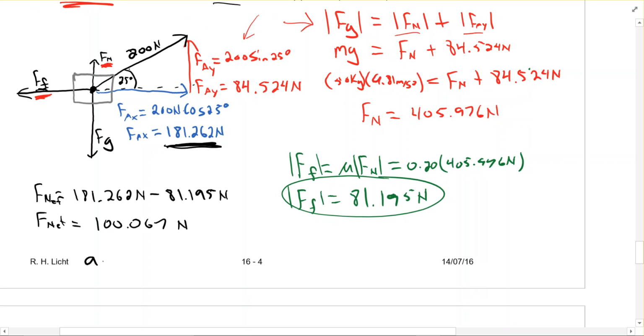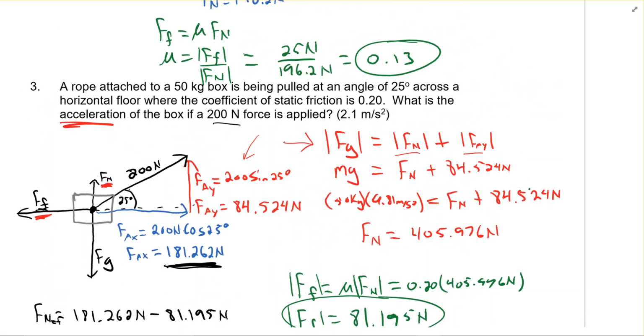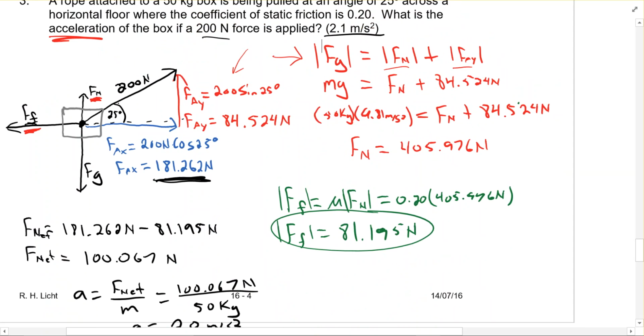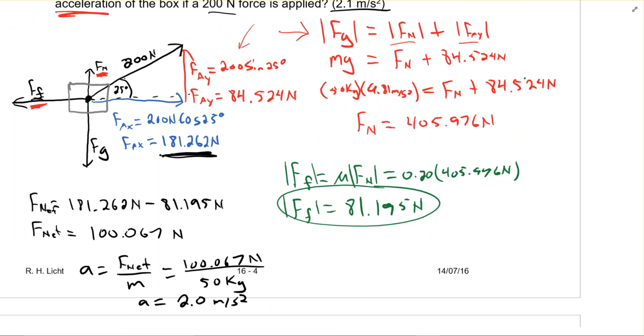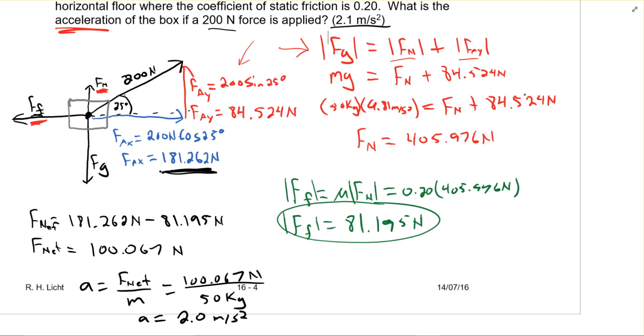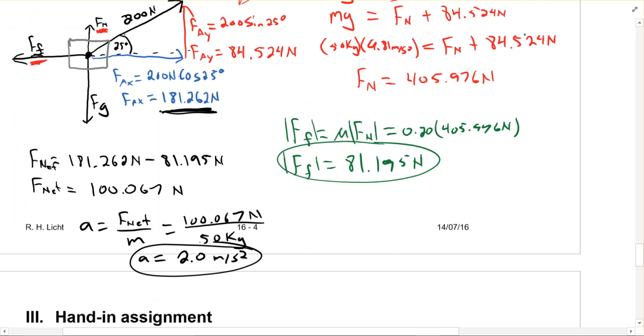So now, last thing, acceleration is equal to F net over your mass. So 100.067 newtons divided by 50 kilograms. Our acceleration is going to be equal to, I get 2.0 meters per second squared. So one of us was off a little bit, Mr. Light, who made this key, or myself. I'm not sure. With sig digs, I think I kept track of all my sig digs really well. So I think the mistake's on his end, but I apologize to him if it's on my end. Yeah. So that's your answer there.